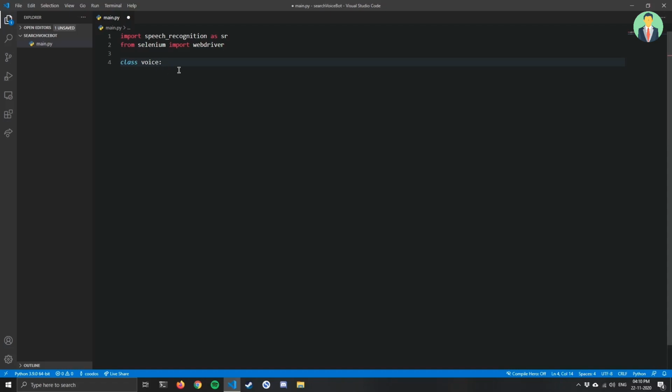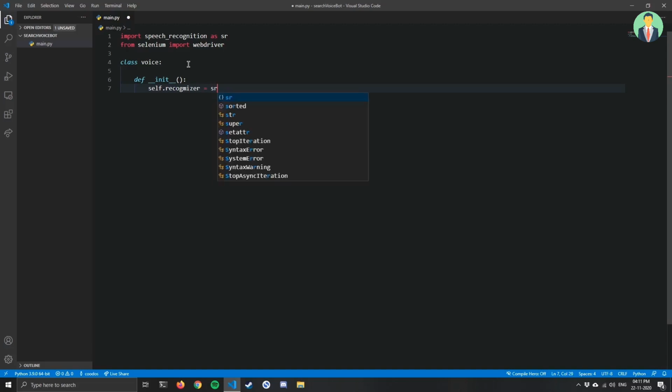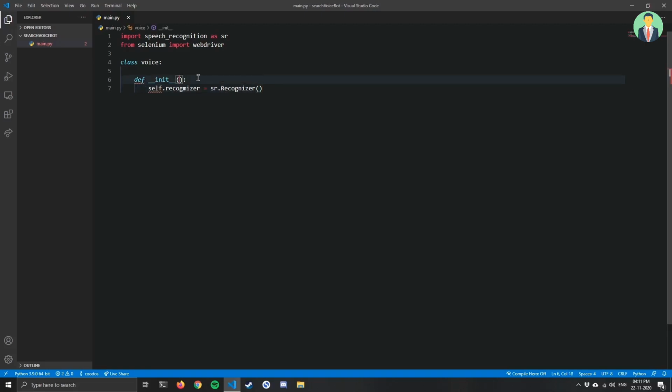So in this, the first method that I would create is for initializing the listener. So self.recognizer is equal to sr.Recognizer. So I'm setting the self.recognizer value to sr.Recognizer.